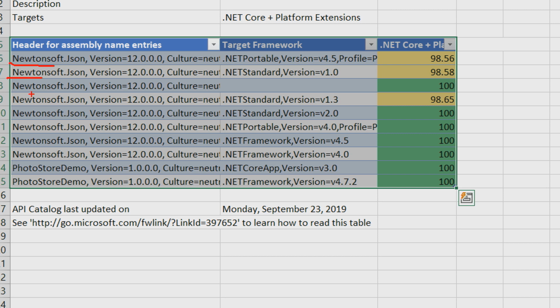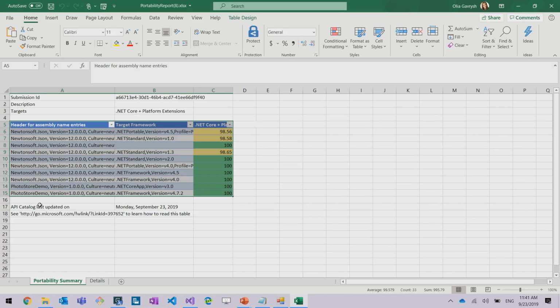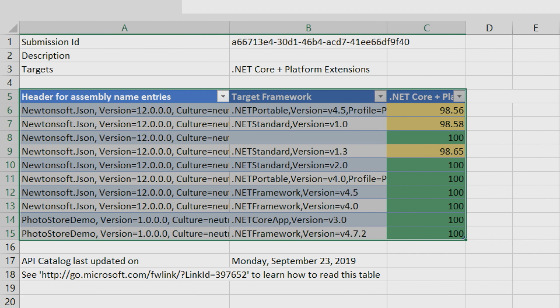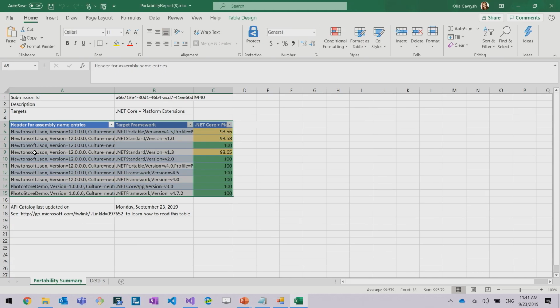To do that, you can go on NuGet.org and see if it supports .NET Core. I know for sure that Newtonsoft.Json supports .NET Standard 1.2. That means it automatically supports .NET Core, so I'm good to go. So again, I don't need to worry about any of this, and everything else is 100% compatible. So I can go ahead and port my application to .NET Core.